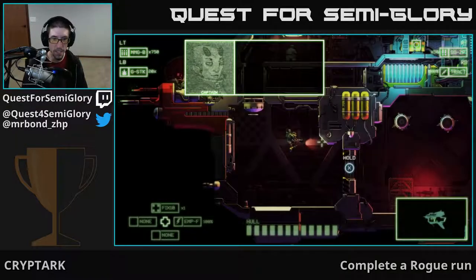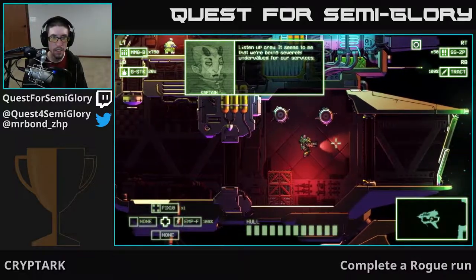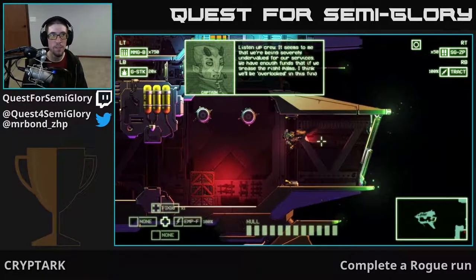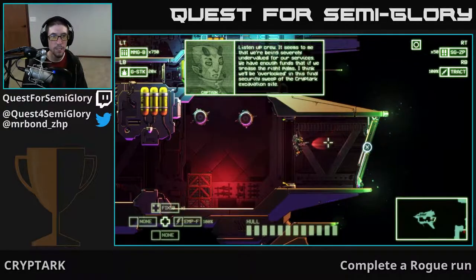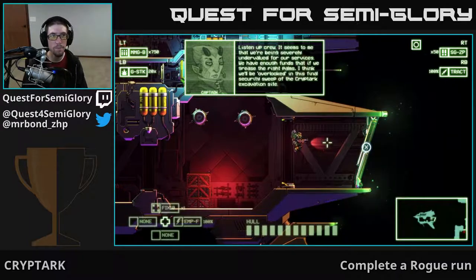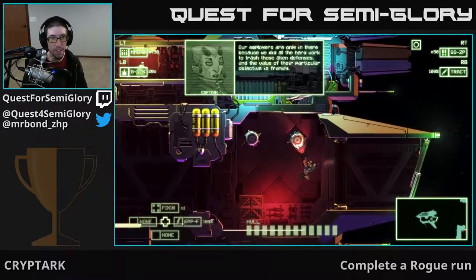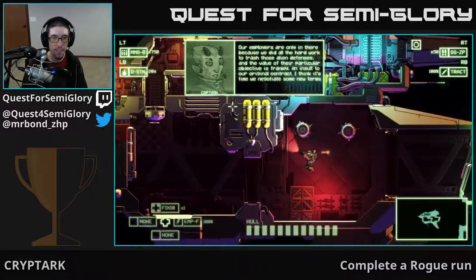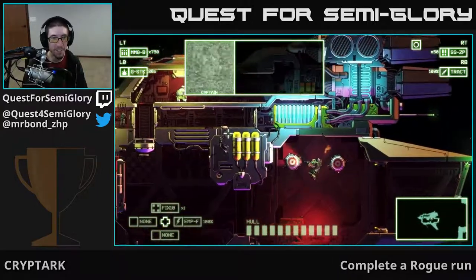There's got to be some deep-ass lore here. Listen up, crew. It seems to me that we are being severely undervalued for our services. We have enough funds that if we grease the right palms, I think we'll be overlooked in this final security sweep of the CRYPTARK excavation site. Our employers are only in there because we did all the hard work to trash those alien defenses. Damn right, Captain. Their particular objective is frankly an insult to our original contract. Okay. It's time we negotiate some new terms.